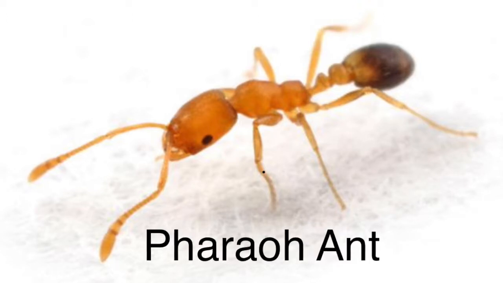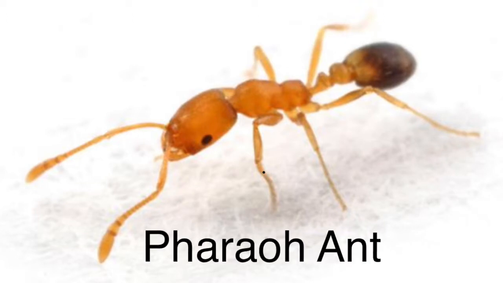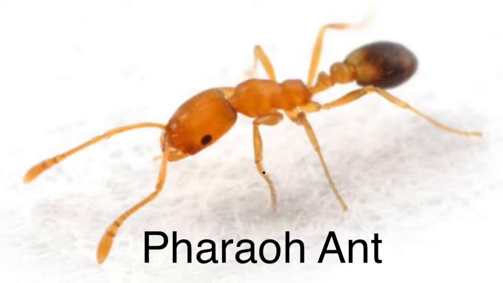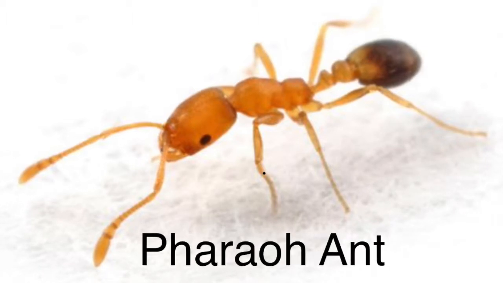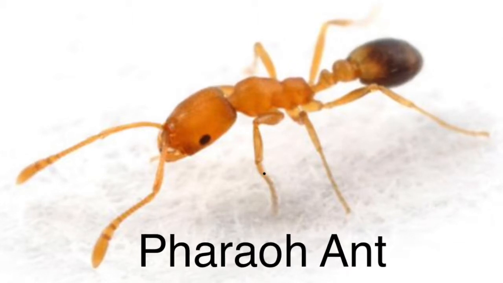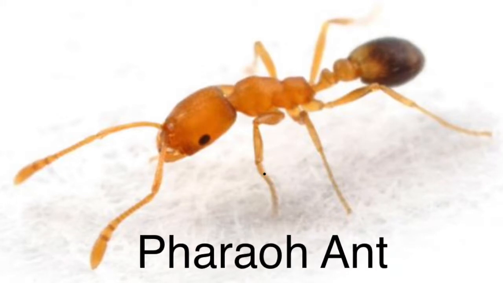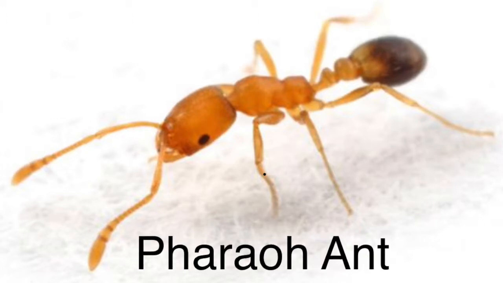So if you go into a house and you've got some really tiny ants, if you see them, you're definitely going to need a jeweler's doublet or a good magnifying glass to be able to check if they're two-node ants or not. Pharaoh ants can be rather difficult to get rid of. They can be very numerous in their colonies, and they can be very mobile. I see these ants survive inside the middle of a structure, inside a house, where they don't even have contact with the outside wall.